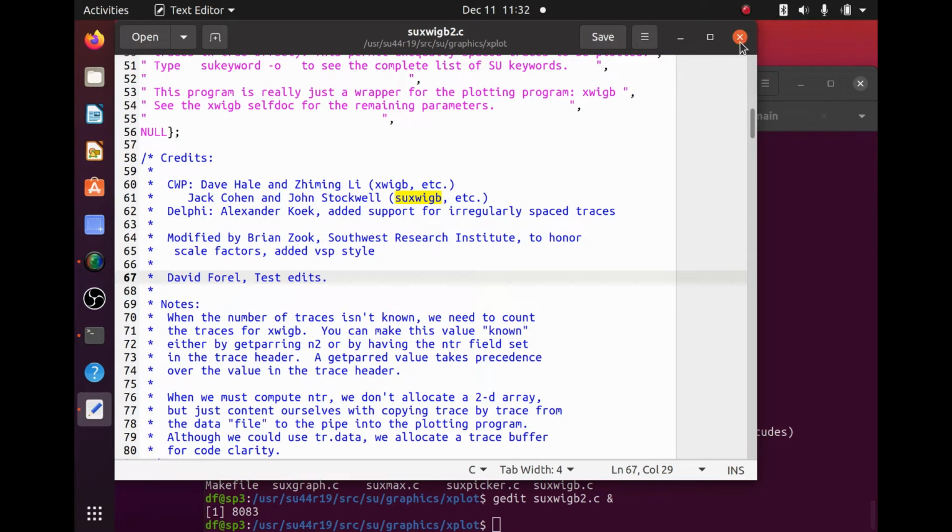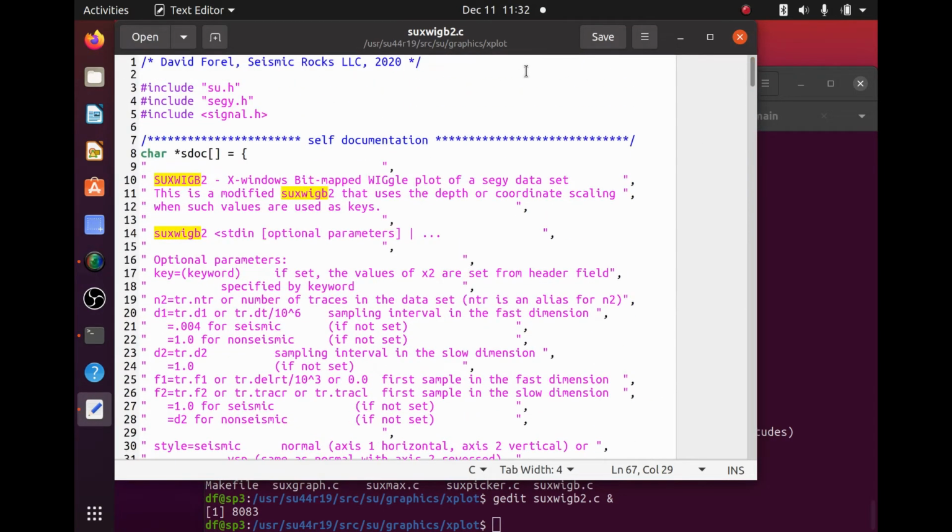And while we're here, let's finish our work with suxwigb2. That would be finding where it calls xwigb. So let's do a check for that.